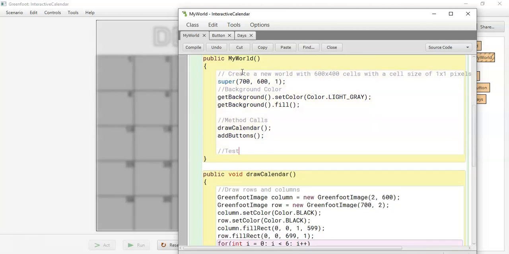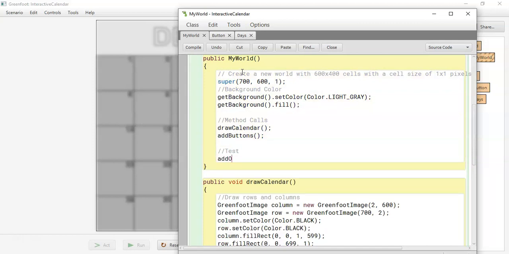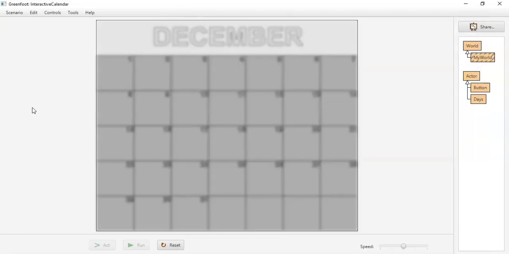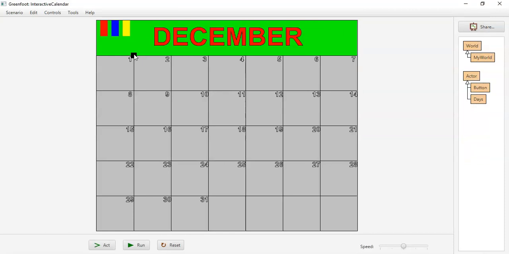Let's just do test, and we do add object new days 100, 100. See where that ends us. Okay, so the draw rectangle clearly didn't work.